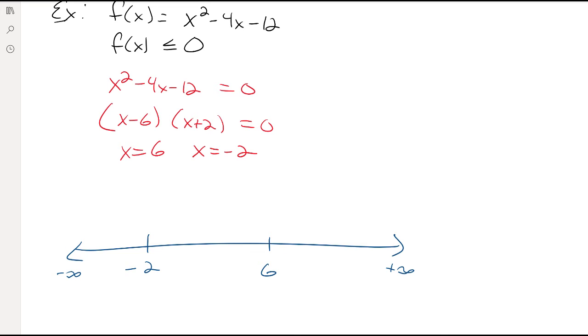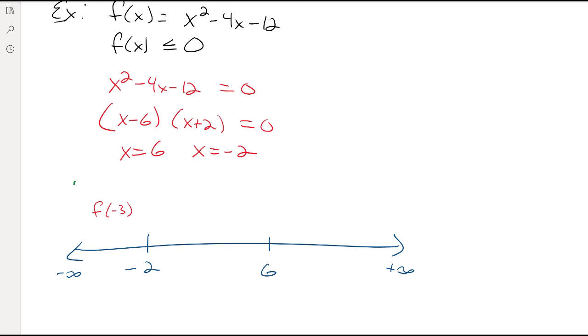All right, let's go. Let's plug in a value. So what can we plug in that's less than a negative 2? We can do a negative 3. Okay. And let me show you a little trick here, a little shortcut. If you don't want to go to your calculator and try to figure out what it is, remember, all we need is the sign. This is what you can do, actually.